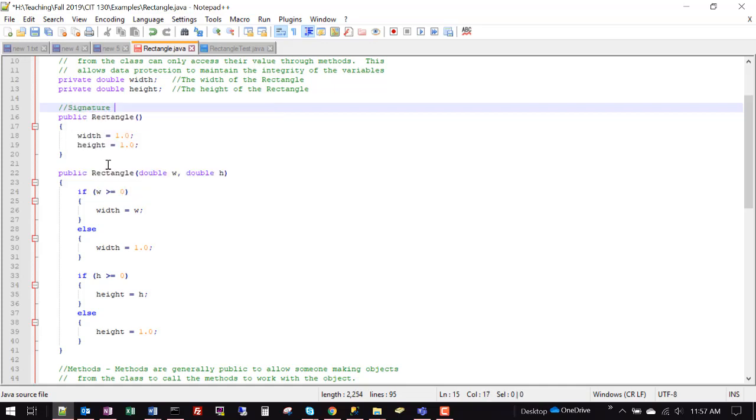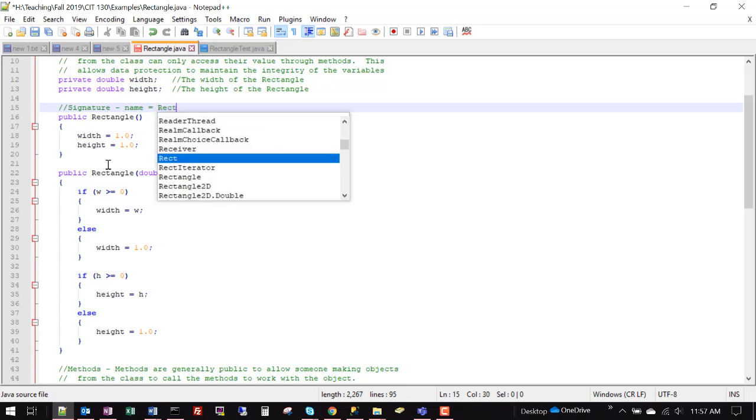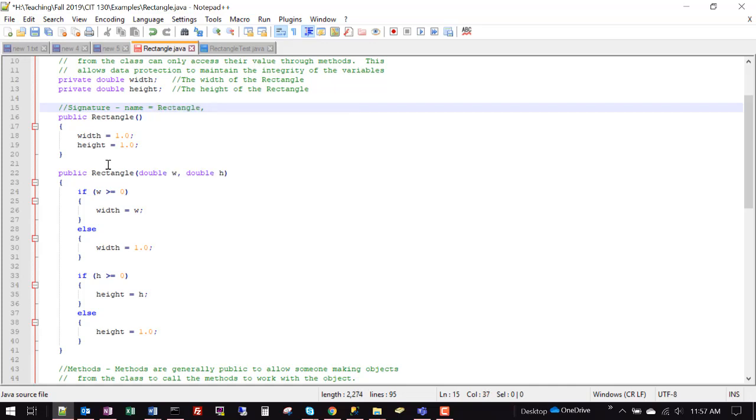So the signature for this first method is name equals Rectangle, number of inputs or arguments is 0, and types of arguments is not applicable or none or whatever you want to call it.